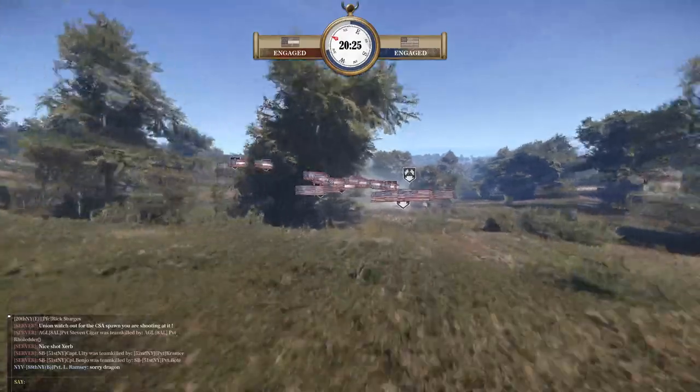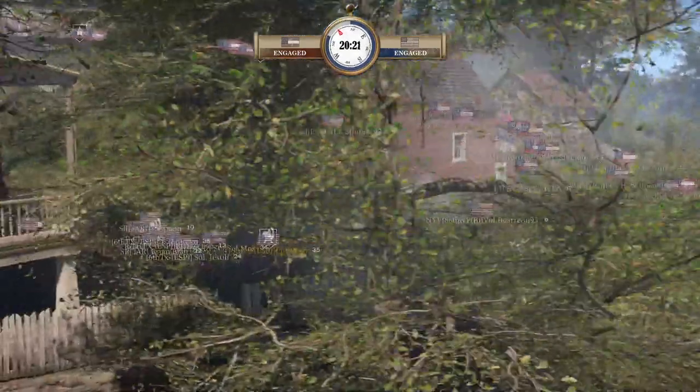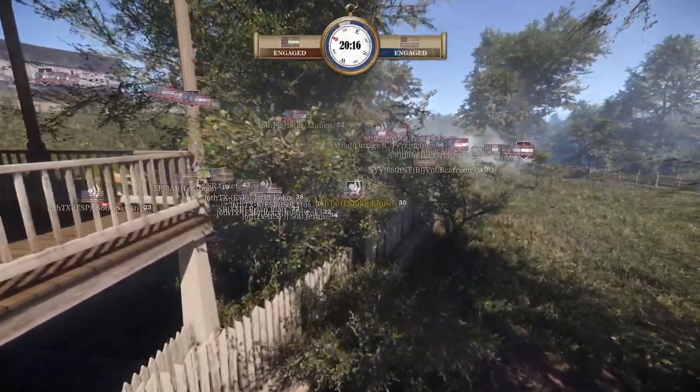Oh, we got some CSA attacks developing here. 88, reverse, left, wheel. 8th Florida has moved up. You still have the 6th Texas. It's right over here. It has not been cleared out yet.